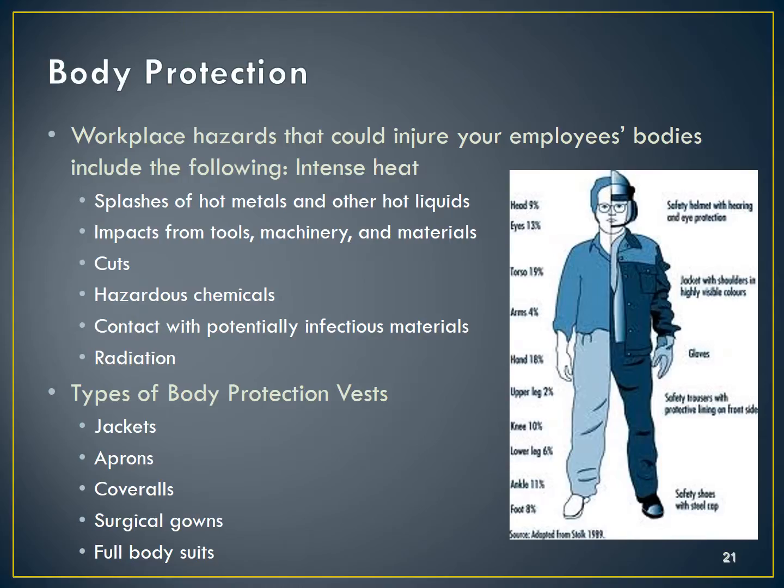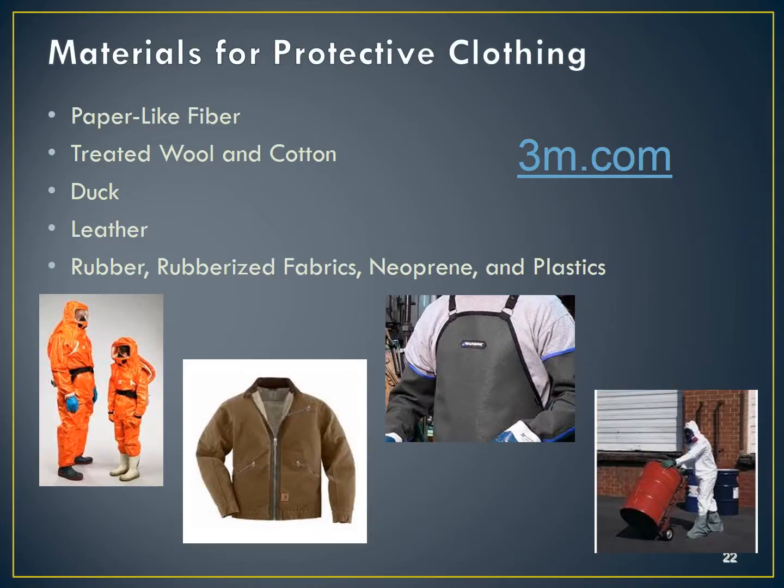Now, your body protection, when you look at this, there are a lot of different things with regard to this too. So if you look at splashes of any type of hot liquids or metals, if you think of something maybe coming back at you, you may need to have some type of leather apron on. You're going to be looking at cuts, any type of chemicals, or any type of infectious materials, radiation. And there are vests out there. You've got some coats that are very durable, and then you also have pants, but it can be a lot of different things.